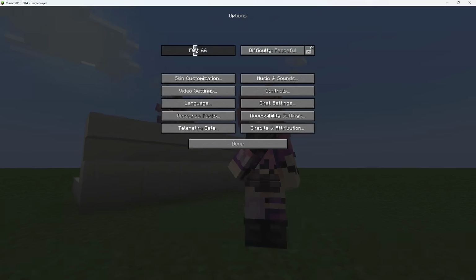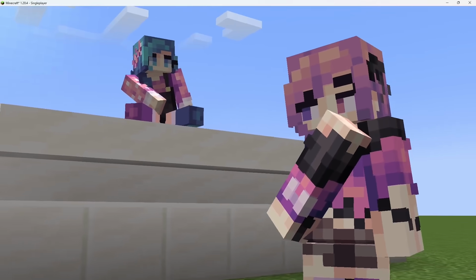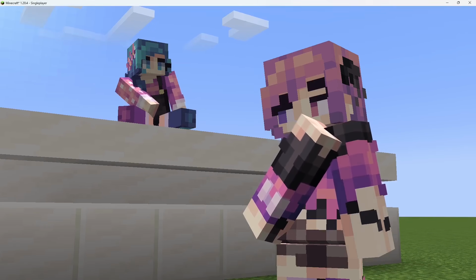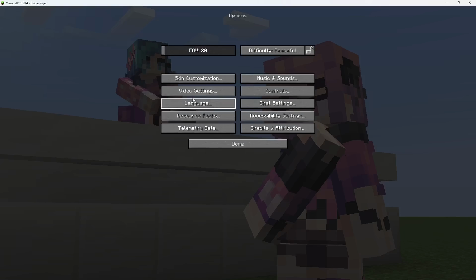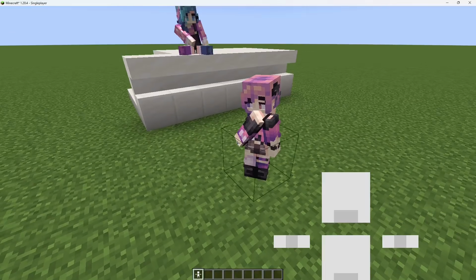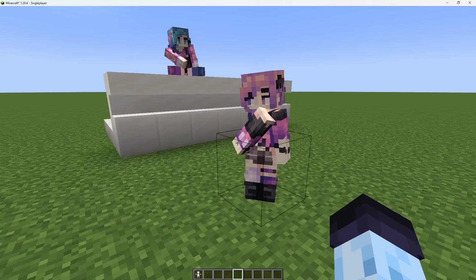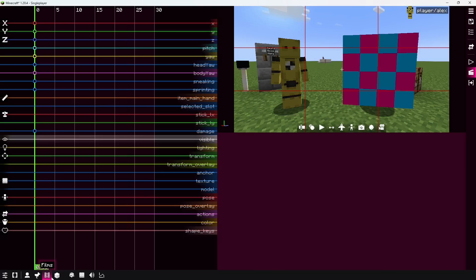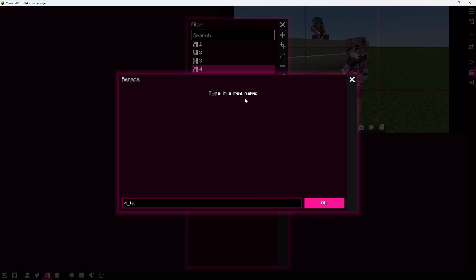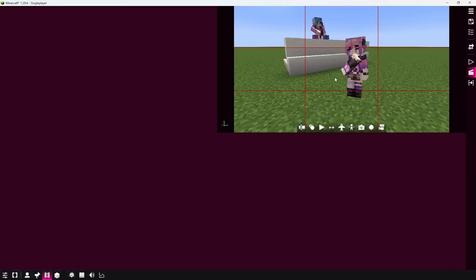Now options to FOV, and then maybe press F2. But this is not really good because you can't really reproduce this effect. So my way to go is actually to create a new film. I usually call these something like the name of the scene and then TN for thumbnail.